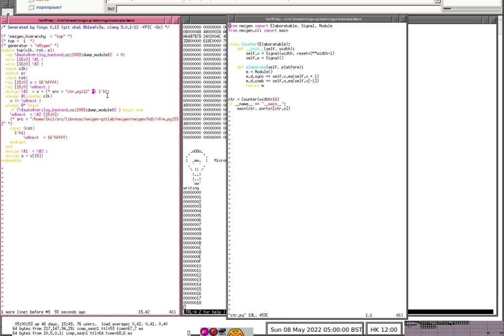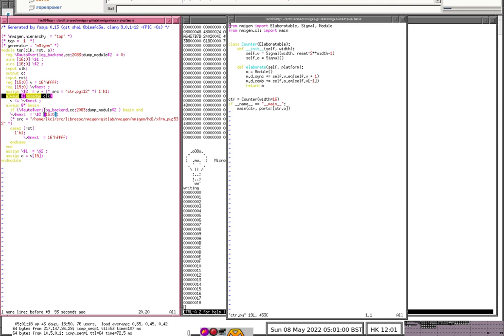Okay, that is a combinatorial version of this part here. Where does $2 get assigned? Ah, v$next equals $2, bits 15 down to 0. So it's a bit of a roundabout route.